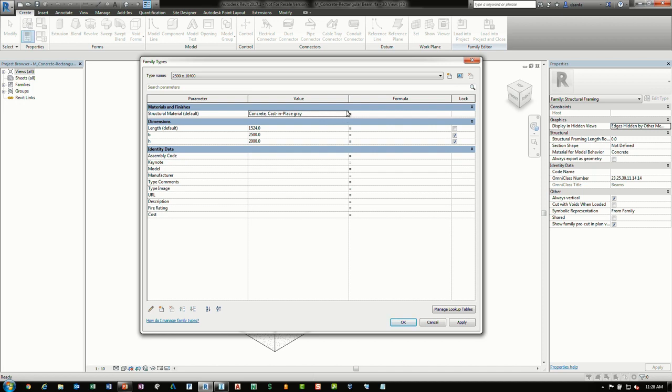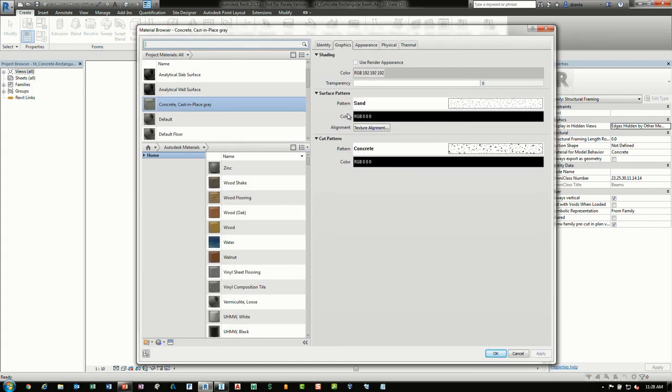So for the material, here we have it denoted as concrete cast in place gray. Why did it pick this? It's a good question. Can we change it? Yes, obviously we can change it. Is it something we need to change? These are the design decisions that you have to make as a bridge designer, whether it's viable or not to work with. And obviously we can change it if we need to change it.